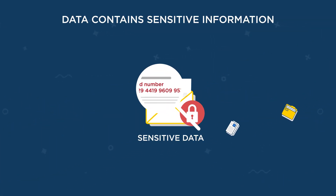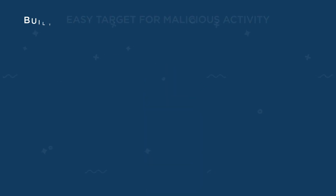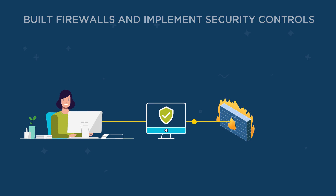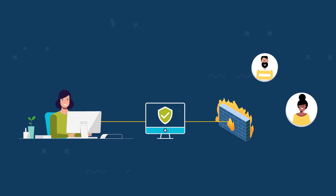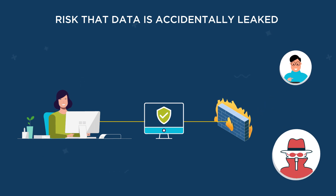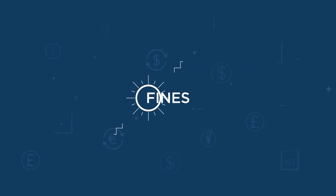Much of this data has sensitive information, making it an easy target for malicious activities. So you build strong firewalls and implement various security measures to monitor this free-flowing data exchange. But there's always the risk that data might be accidentally sent to a recipient who should not be receiving it. The consequences are the exposure of your confidential corporate data, which leads to bad publicity or even fines.